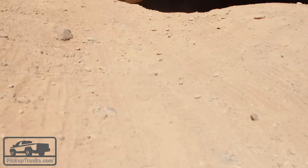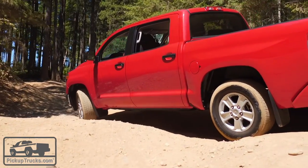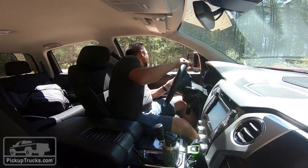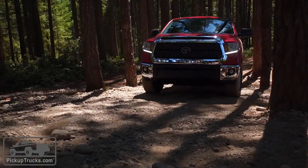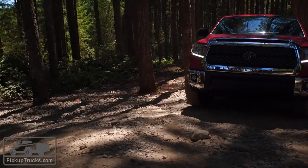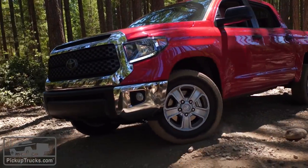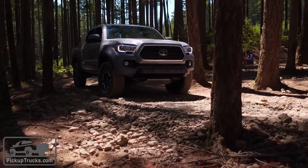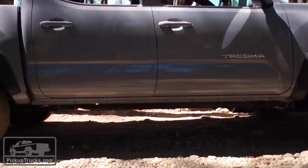Where length translates in a completely different way is out on a tight off-road course. Both of them got through what we put them through today rather easily, but the size difference makes it ten times easier to do it in the Tacoma rather than the Tundra. There's a tight section where you have to get through some trees. In the Tacoma you make that turn easily every time, but in the Tundra you've got to set it up — it just takes up more mental space and it's harder to get the Tundra down through the same trail.